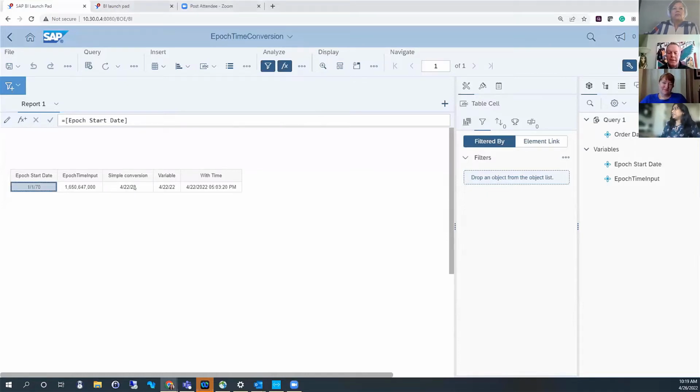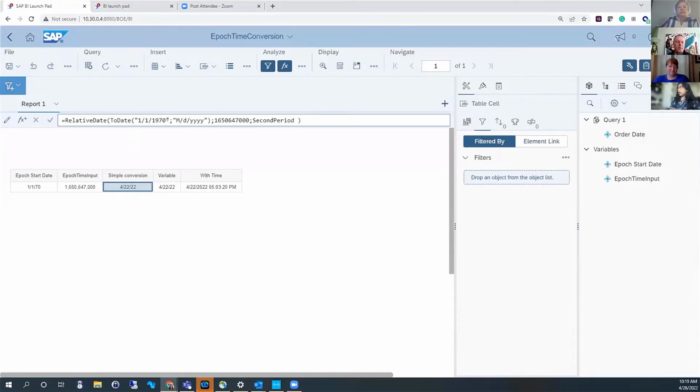So this is the formula in the simplest form. I converted the January 1, 1970 date to a real date using the ToDate Webi function. And then I use RelativeDate to calculate the actual date. So from that date, when this many seconds have elapsed, what is that date now?